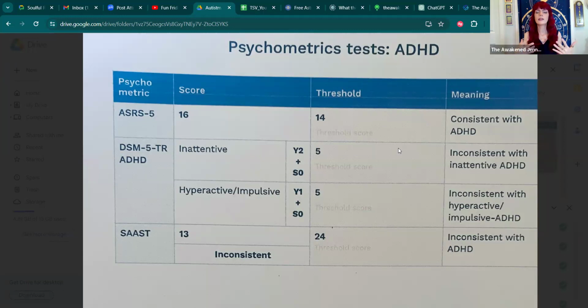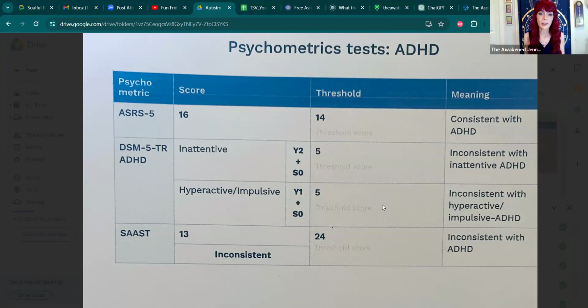But the executive function, the inattentive, the maladaptive daydreaming, just taking in all the information and getting easily distracted, those things are definitely part of both ADHD and autism. So that's why they can get confused with each other. But like I said, that impulsiveness and the hyperactivity, those are the big ones. And I definitely did not have that.